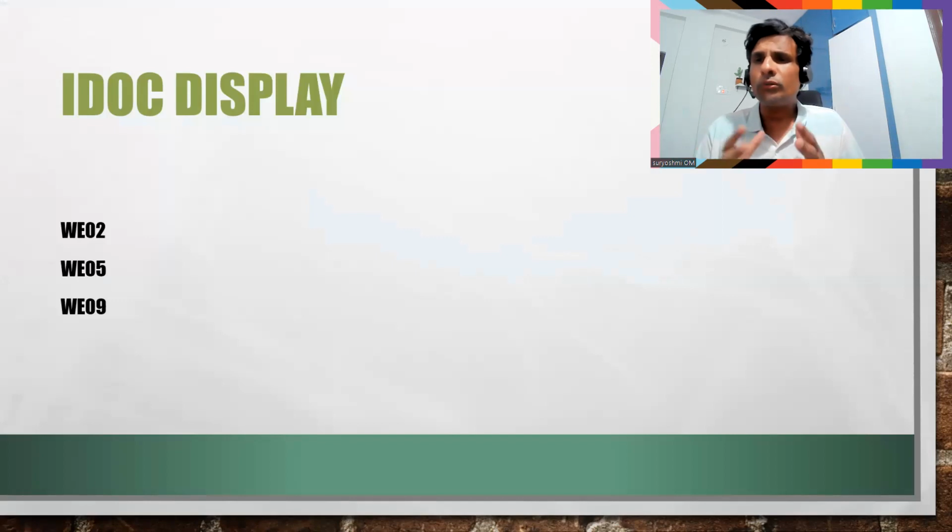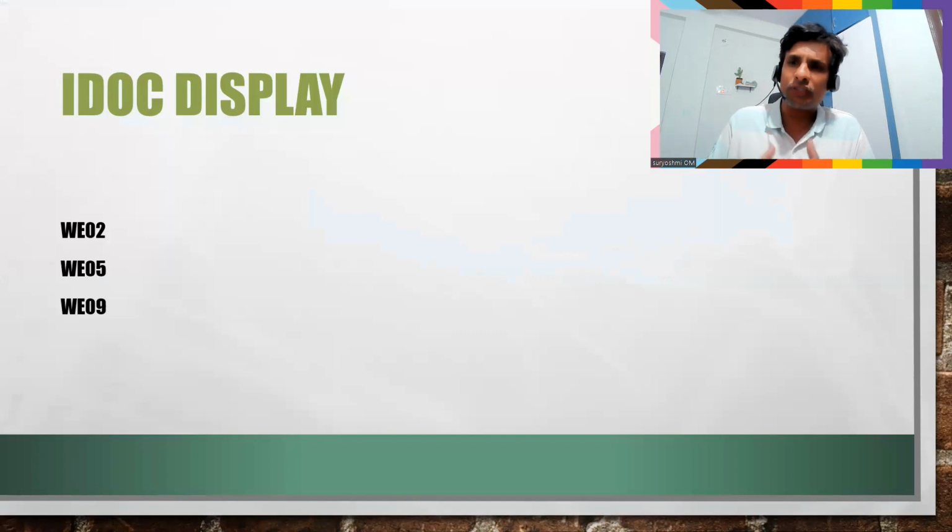When you get hold of your practice systems, whether on an institution's system or your own laptop, based on the installation, let's try to search WE02 and WE05 and get some knowledge about that. Certain times they will ask an interview question: what are the different ways to search IDocs?